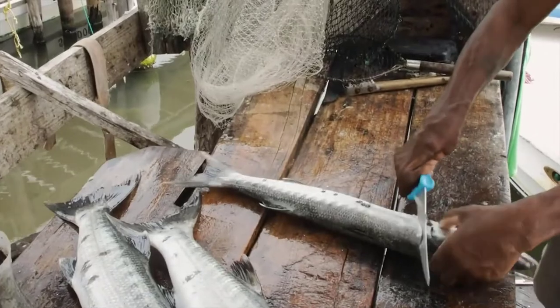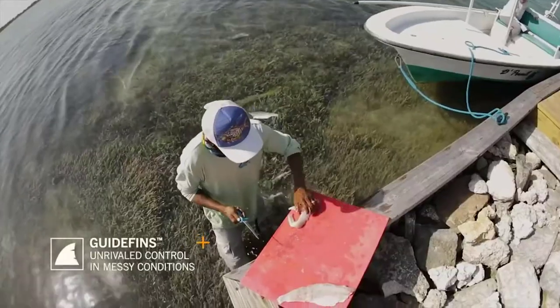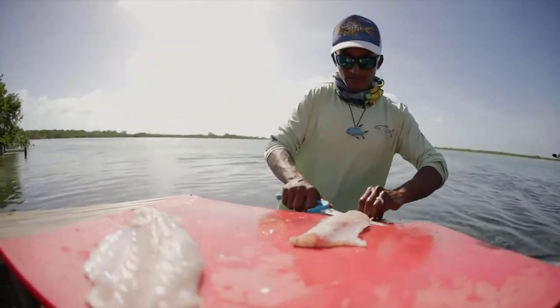In addition to the steel, the polished surface inhibits corrosion and makes it a lot easier to clean. Second only to the blade steel and the edge retention was the grip. The grip's really important because obviously you're working in a wet situation and fish can be pretty slick. We added control fins on the top here for a really positive place for your thumb when you're going in to make that initial cut into the fish. Whether you're on the boat, at the dock, or in the backcountry, guide fins will give you unrivaled control.